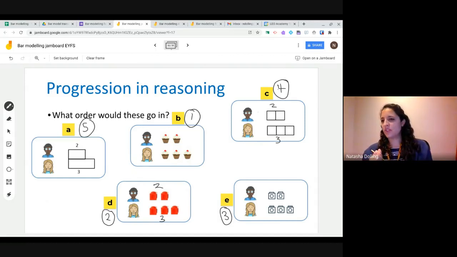And what's really important to note about this problem, as opposed to the previous problem that we looked at, is that in the previous one, we had two distinct sets of objects that we were working with in the bar model. We had apples and strawberries, and they're very different, and they're very different colours. In this problem, it's just cakes. There's no distinction of objects between the two numbers. 2 and 3 are exactly the same. They're just cupcakes. They're not different flavours or sizes. And so that's really important in your progression of introducing objects for using bar modelling.